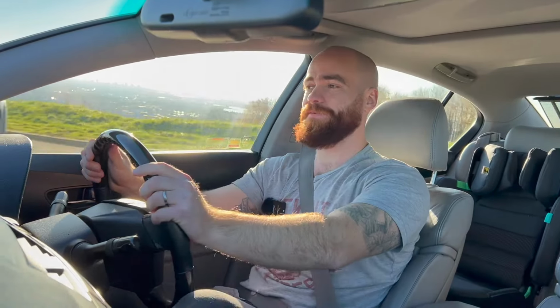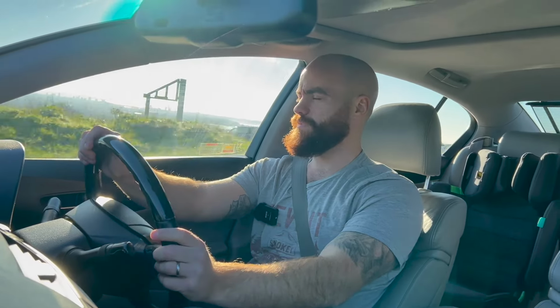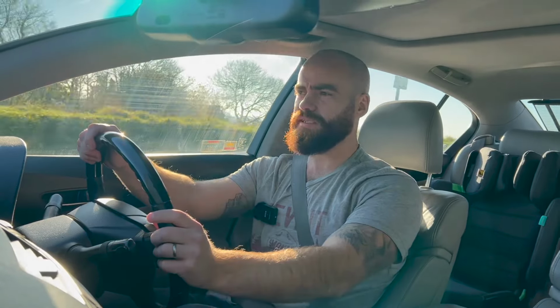Oh, you can hear the V8 more than I was expecting actually, because this is such a refined, lovely place to sit. I mean, the road noise, I can barely hear a thing. Now hang on a second, Ben, isn't this the DadCars channel? Where are the children? Fear not, I'm actually going to go now in this and pick up my children from preschool.